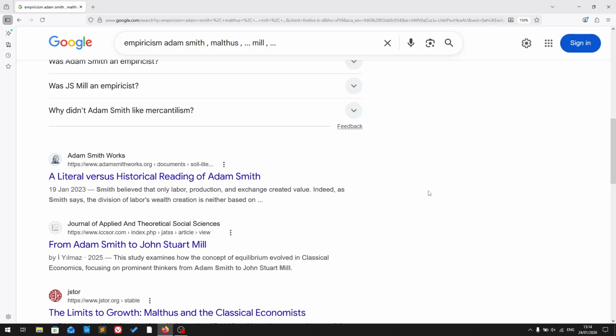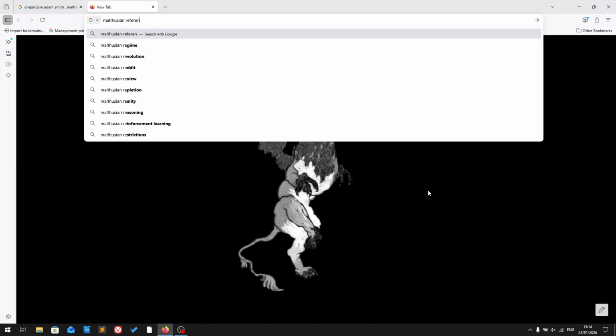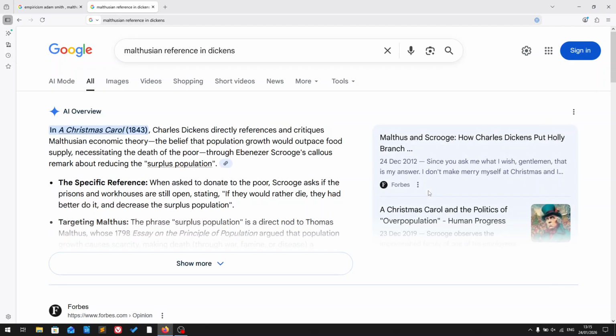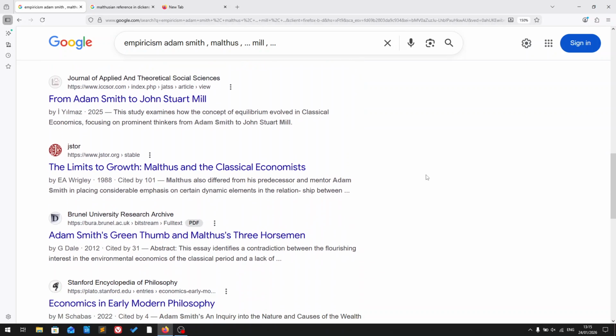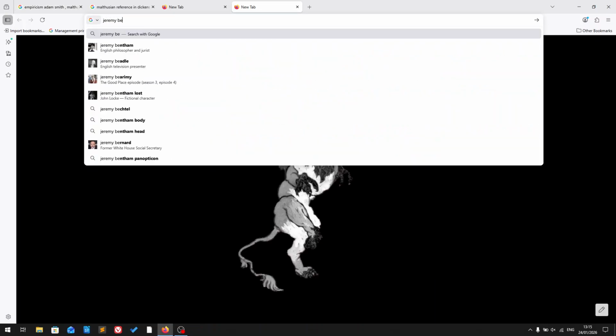So, Wealth of Nations is something that's known to you. J.S. Mill is famous for things like utilitarianism. So, I'll see a reference in Dickens, for example. See my point? That's how I can justify that this has to be studied by you. Limits to growth, and then, of course, you have this other name. When you talk about Mill, you have Bentham, Jeremy Bentham, right?